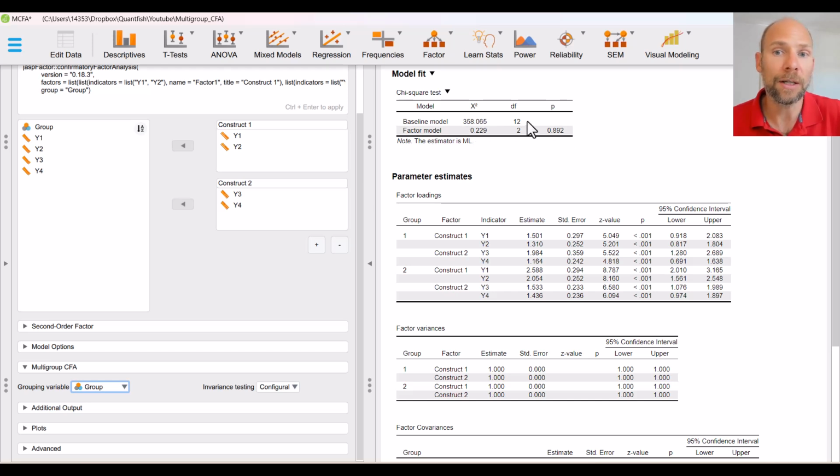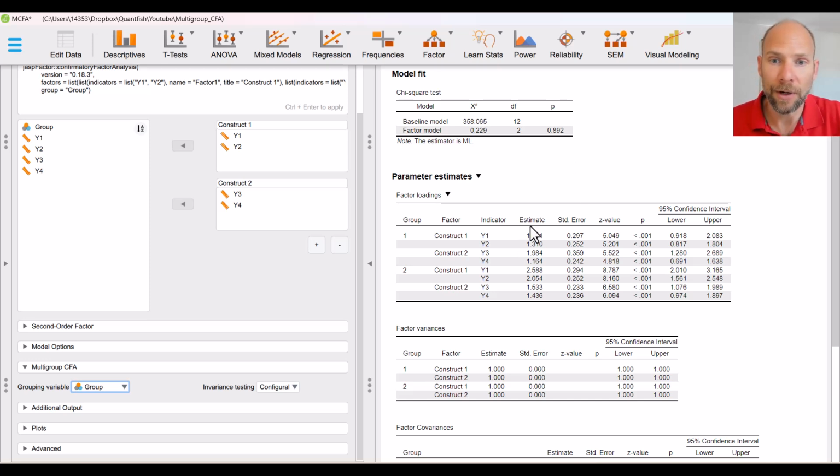The baseline model is the null model, which we don't need to consider here. It's always a poorly fitting model. And so our model fits the data well because the p-value here is not significant, which means the model is not rejected. It does not deviate significantly from our observed mean and covariance structure.